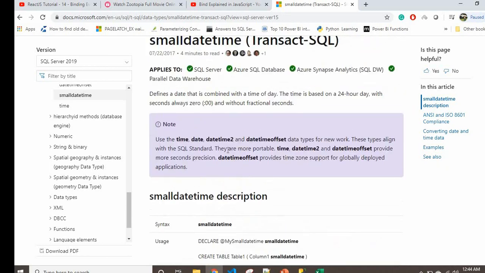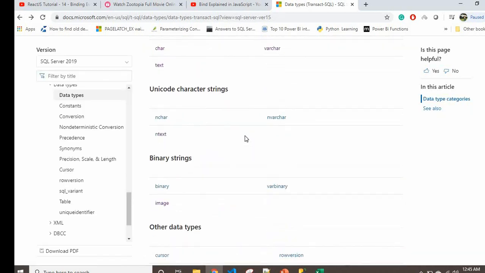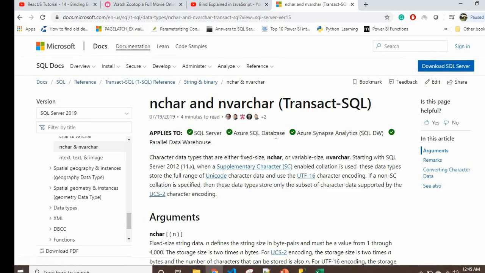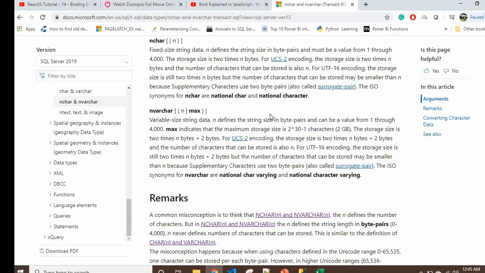Date and time is so important, guys. Mostly people see that. Okay, so these are the values. You have nvarchar, and nvarchar is like a Unicode string. Whatever varchar does, nvarchar does the same, but this is the difference between a Unicode string and a non-Unicode string.